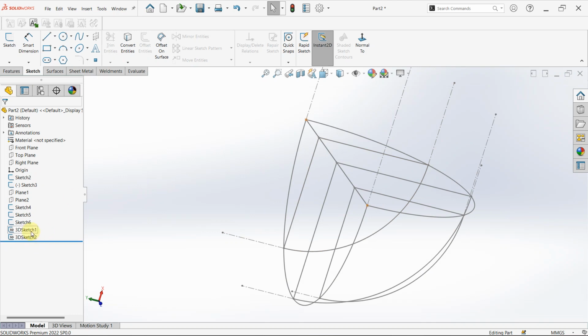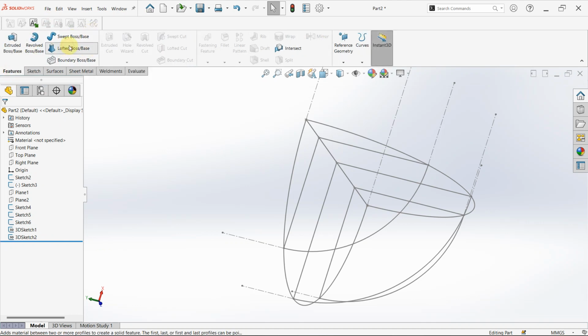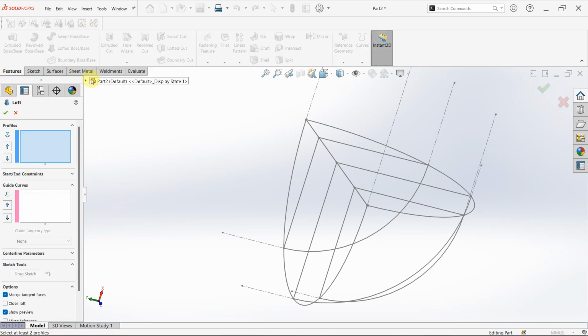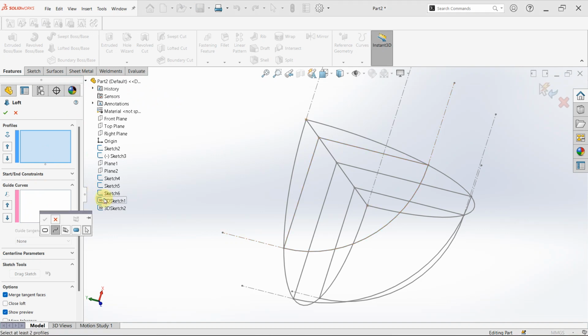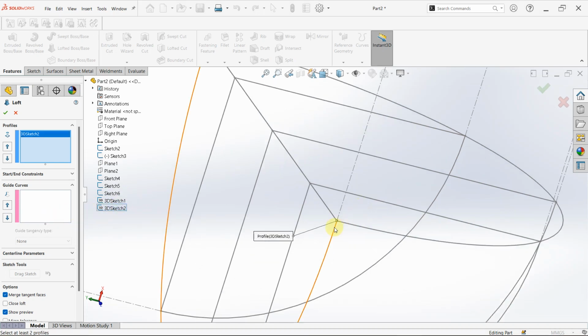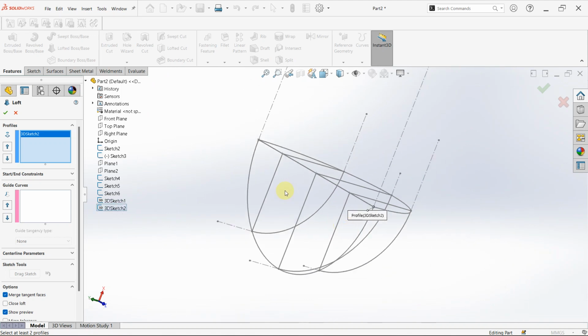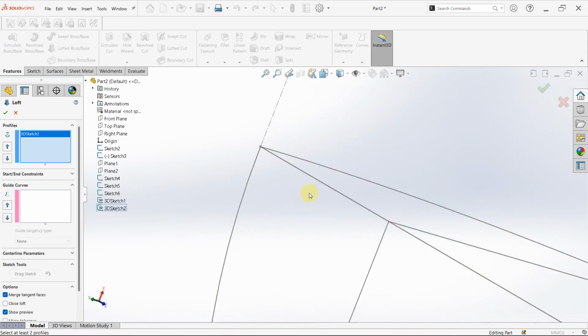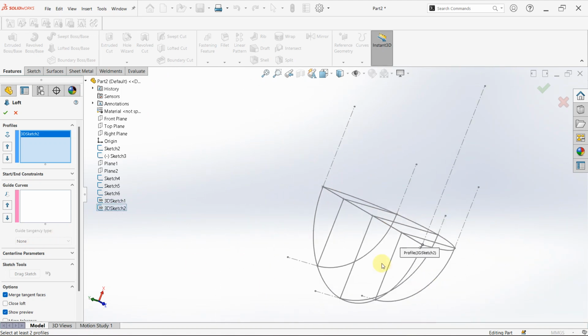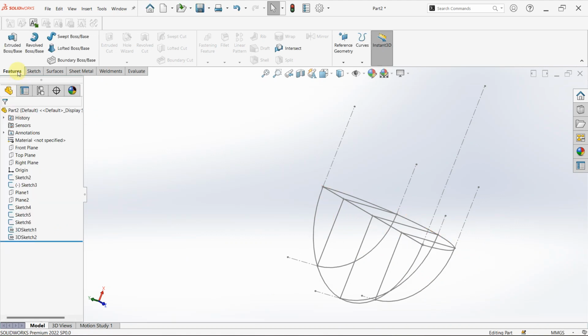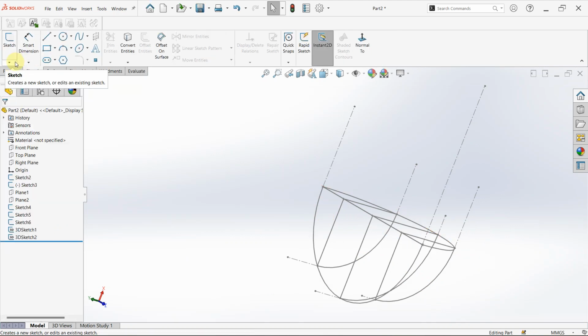Okay, let's try. Let's check if it will work out now. So, this first one is being selected. I don't know why this was not being registered. Let me try to create another one.